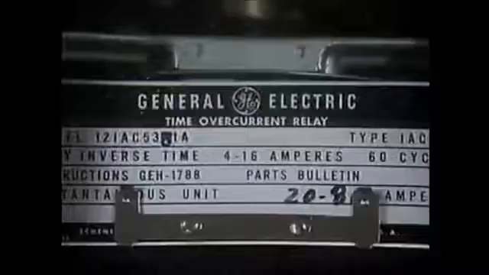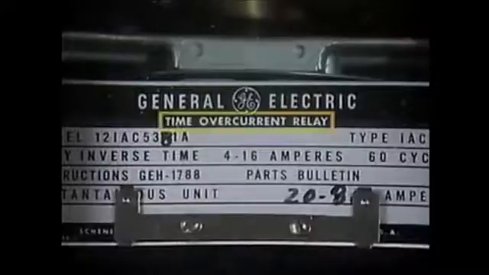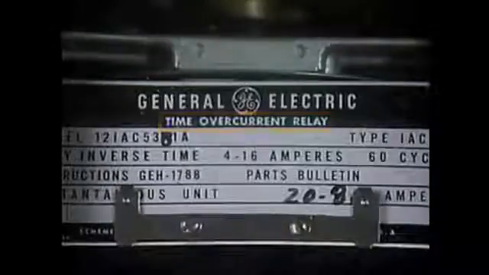Not all breakers trip in the same way. Some breakers have internal devices, such as electrical coils, that sense excessive current and open the contacts. Other breakers use separate external devices called relays to do the same thing. Relays sense abnormal circuit conditions and send a signal that trips the breaker. One common type of relay is an overcurrent relay. Overcurrent relays protect equipment from damage caused by excessive current flow.